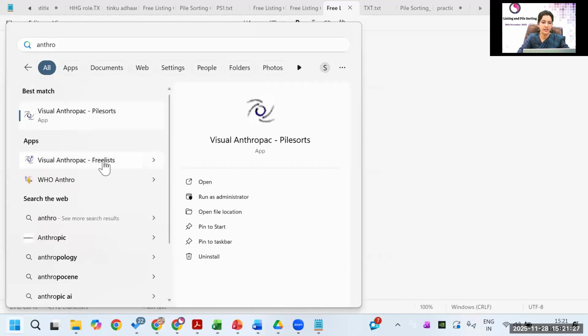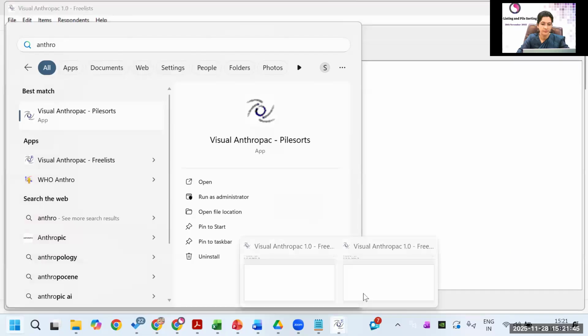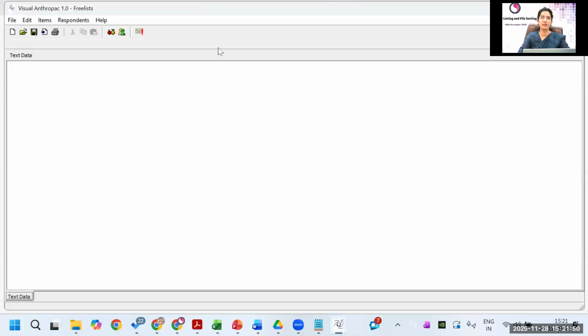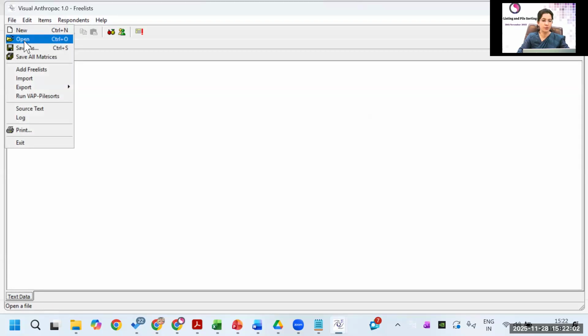I'll click this. When you open this Visual Anthropac free list, the interface will be like this. So it has got file, edit, items, respondent. You just click this file and you click this open.